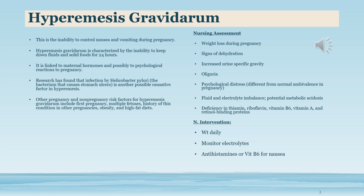Sometimes they will find that H. pylori can cause hyperemesis. Sometimes they find that things like thyroid levels are not correct, and they can correct that. So we usually go back and try to look. They'll do a bunch of lab work, try to see if there's anything that they could correct in order to help with this hyperemesis. Now, the ladies that actually have true hyperemesis will end up probably with a PICC line, and they are taught to give themselves IV fluids at home, because they're not able to hold down anything.